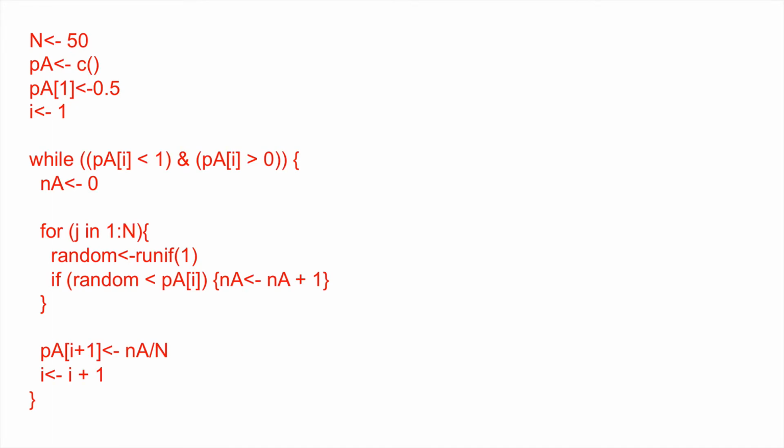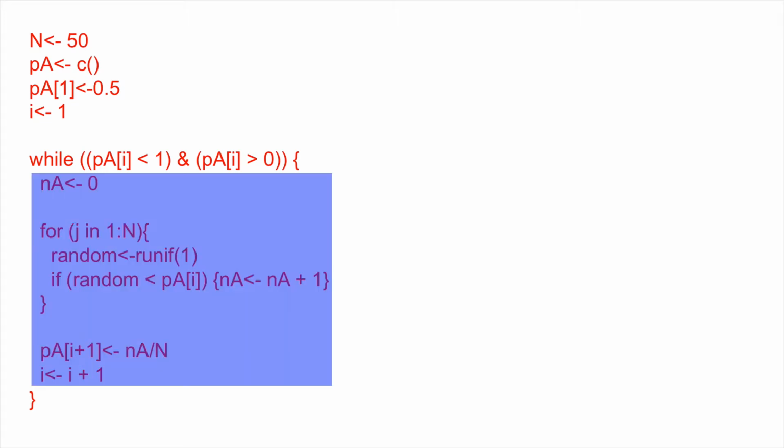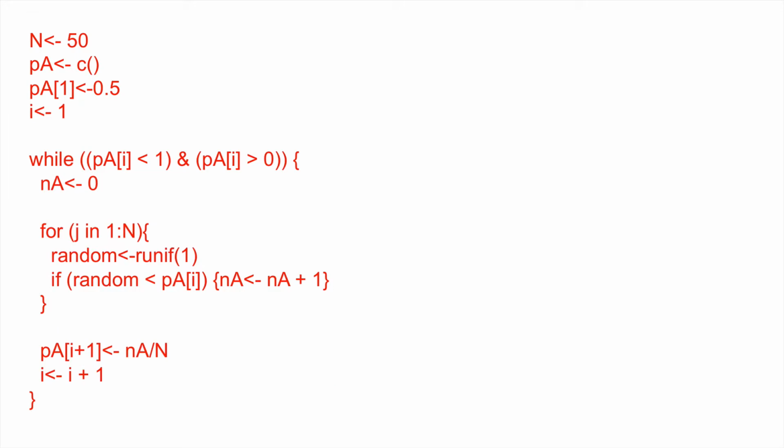Now here is the while loop that will allow us to calculate the various proportions of type A over multiple generations. Essentially, we don't know exactly over how many generations we will need to calculate these proportions. We just know that we will have to keep track of the proportions until either type A becomes extinct or type B becomes extinct. So that is why we will run the loop while any given element of the PA vector, the proportions vector, is less than 1 and greater than 0. So just to reiterate, this while loop controls the number of generations over which we will be calculating proportions. Everything within the while loop happens once for every generation until fixation. Next, we have a variable called NA, which represents the number of A individuals.